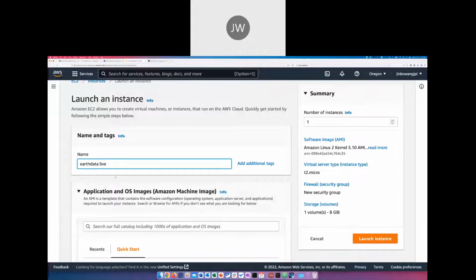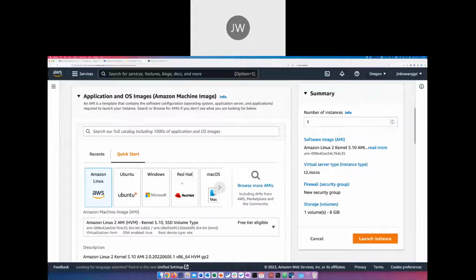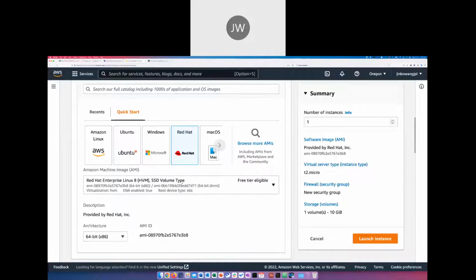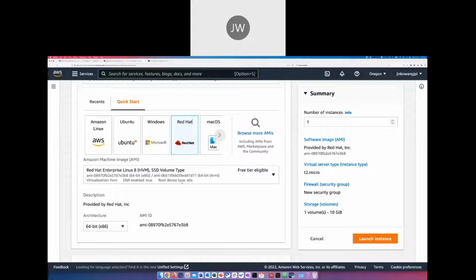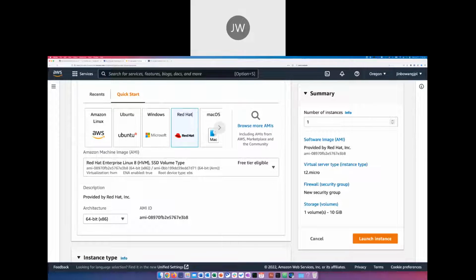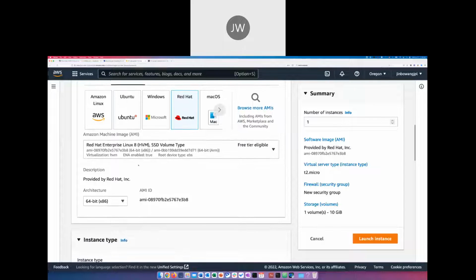This is the name tag. I'll use Earthdata Live. And for this one, I choose Red Hat. Nothing special, because this is how I built my notebook. You can choose others, but if you choose other platforms or operating systems, my notebook steps might not work exactly.